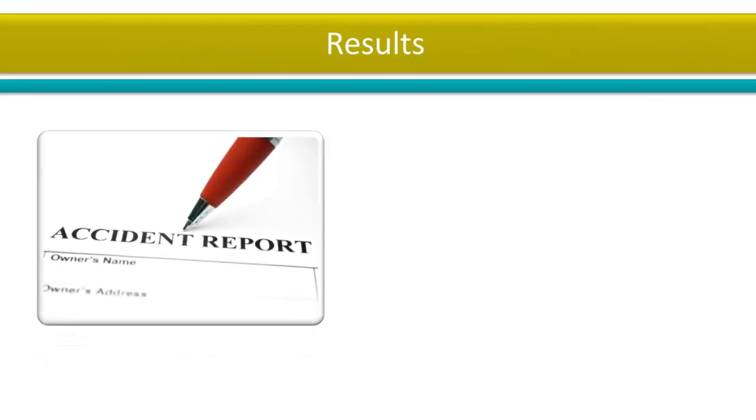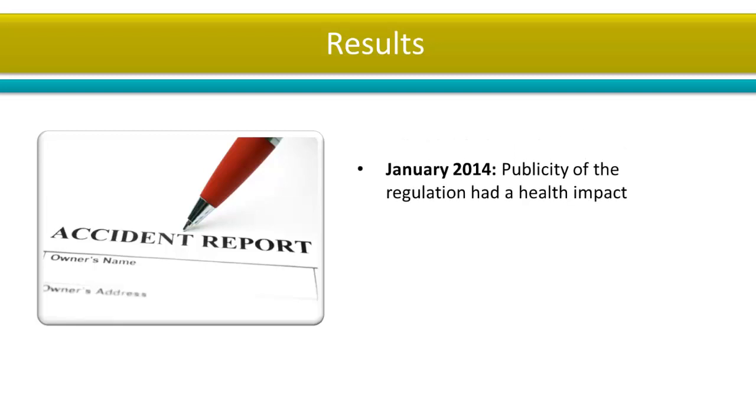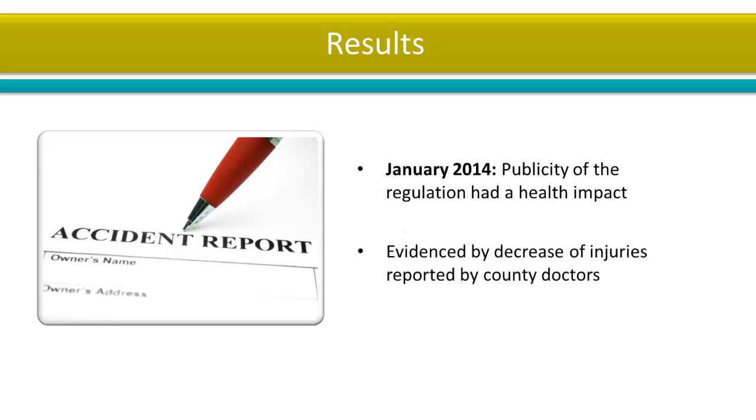At the January 2014 board meeting, the board pointed out that the publicity of the proposed regulation had an apparent impact on the public by increasing the awareness of potential hazards. This was evidenced by a decrease in the number of injuries reported by doctors in the county. Though formal policy was not established in the end, this is one example of a Board of Health working with the local health department to navigate the policy development process and promote collaborative strategies for population health improvement.